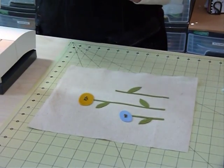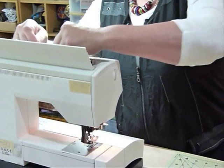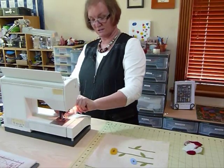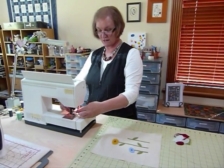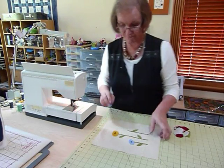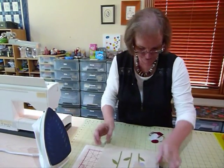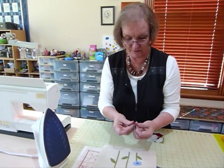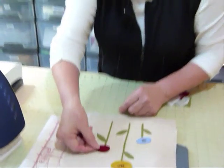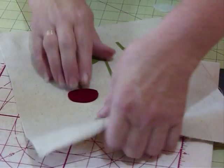Now I'm also going to iron the flower on. I'm just changing the colour of the thread because I wanted something a little bit closer to my red flower than green. You could do blanket stitch around this appliqué — it doesn't have to be straight stitch — but I just kind of wanted that fairly simple look of the straight stitch that's not really going to stand out too much. So I'll bring the iron back and position that flower. Peel the paper off the back of your wool felt and there's the glue on the back there. I quite like things that are a bit wonky, so it doesn't really matter if it moves.